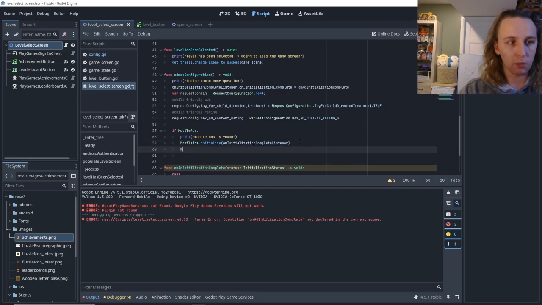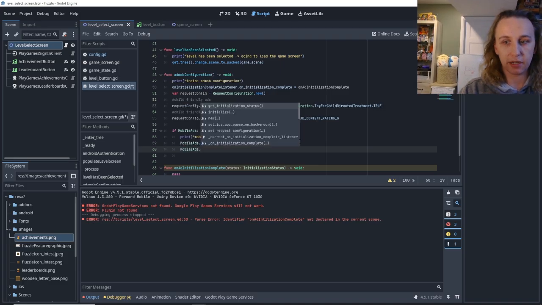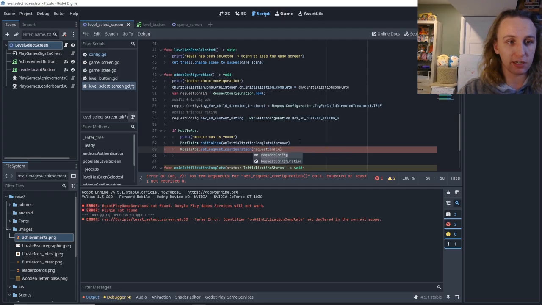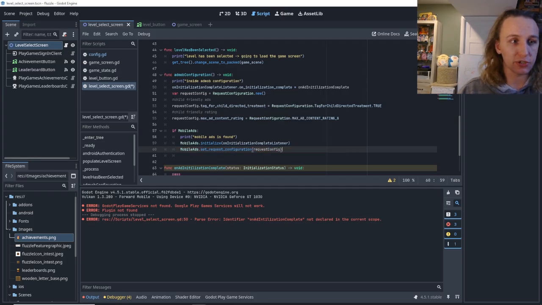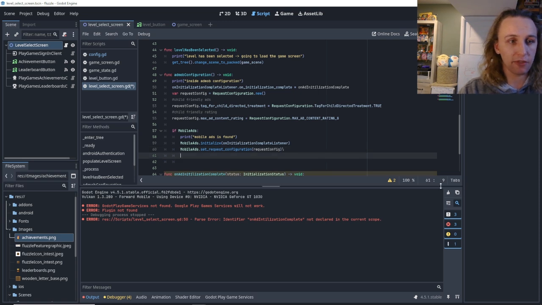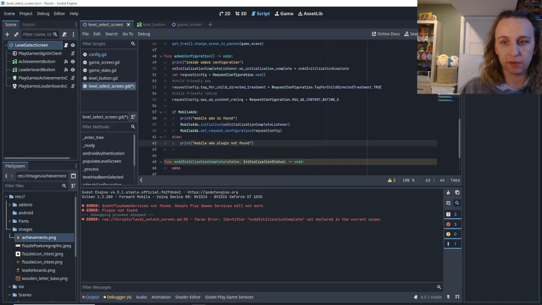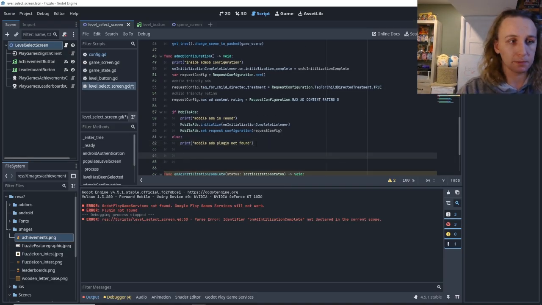And we want to call MobileAds.SetRequestConfiguration to the request config that we just set up here. So even if you don't do these request configs, you'll still need to spawn a new request configuration and pass it into the SetRequestConfiguration function here. And otherwise, we are going to say else print mobile ads plugin not found. Okay, perfect. Just for a little bit of debugging to make sure that we're all on the same track.